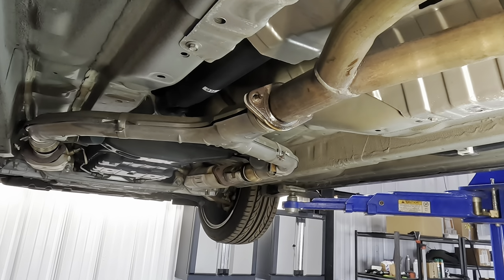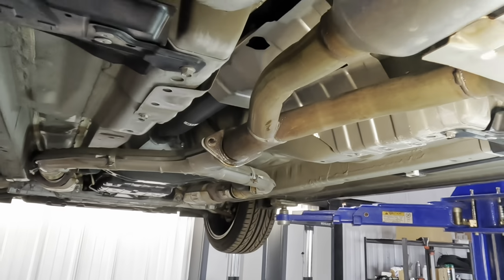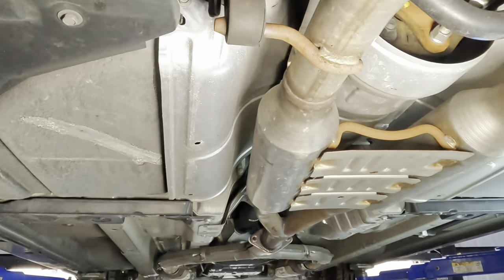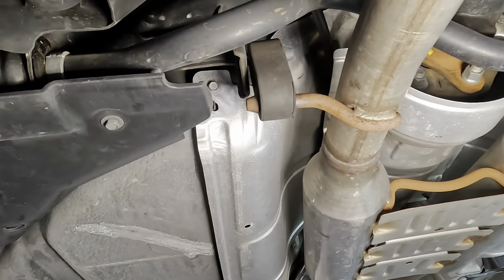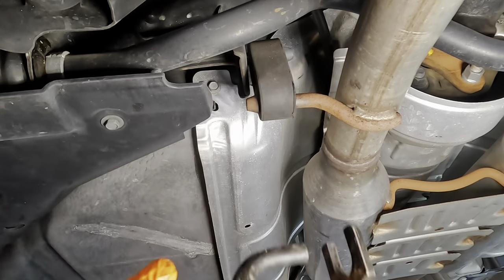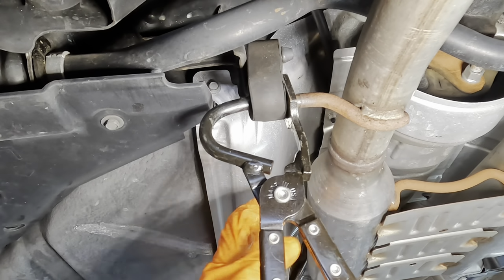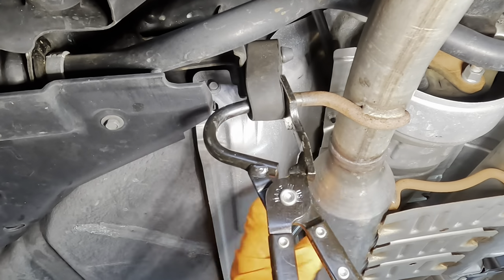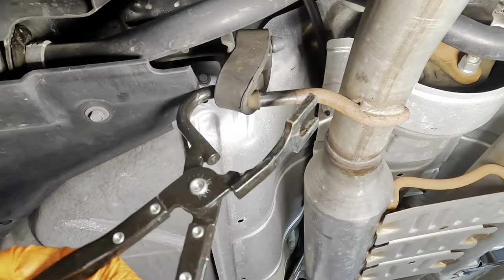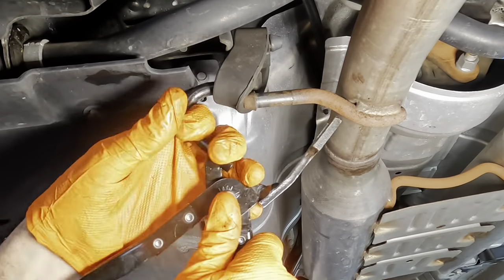Okay, so this is not ready to come down yet because there are two rubber hangers that hang on to the pipes themselves. And I've got a tool here to press this hanger piece out of that rubber hanger piece. So all we do, set that up right there and just kind of push it through. Sometimes you gotta add some lubricant to these, but that's a pretty straight shot, so it's just gonna come right out.